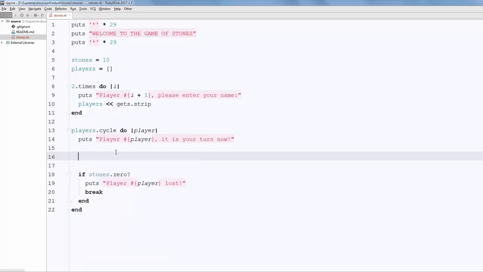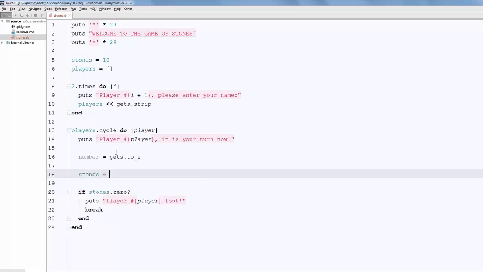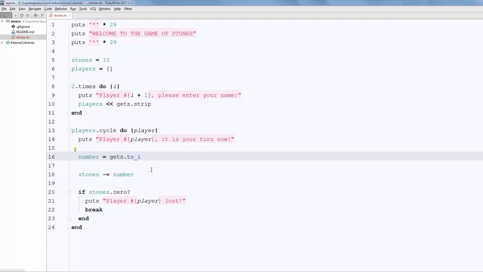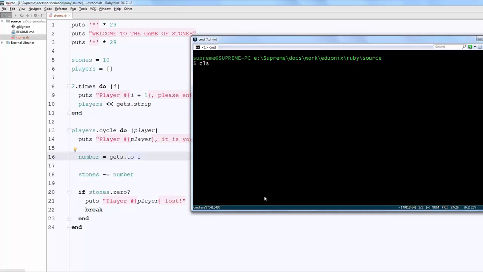So let's say number, something like that, and say gets, and then to I, because we want to make sure that this is an integer, because later we are going to say number of stones equals to number of stones minus this entered number here. So we must ensure that this number is an integer. So that's a first version of this program, and I think now we can go ahead and test it out.